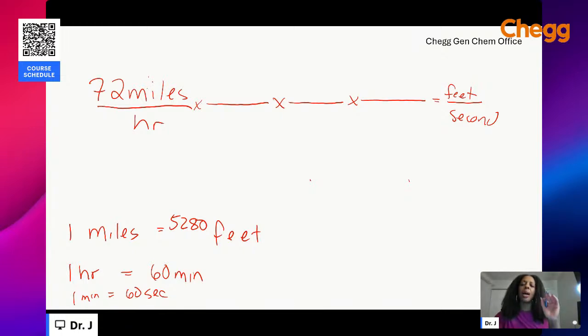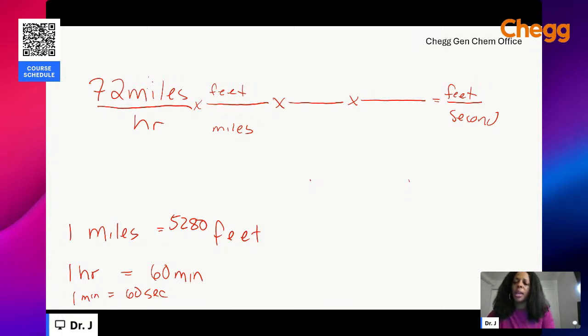Okay, focus on just the miles. Act like you don't see the hours. If I'm starting in miles, I need to put miles on the top or the bottom of the first conversion if I want to get rid of it. Okay, would that go on the top or the bottom? Remember, let the units drive us. We want to get rid of miles, so we're going to put miles on the bottom. And on the top, we will put feet. Okay, because that's the conversion that we know.